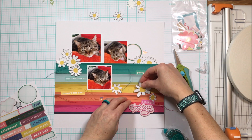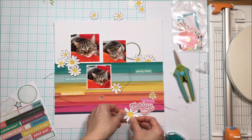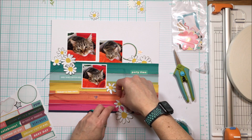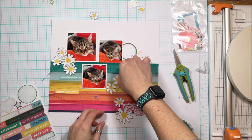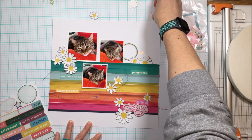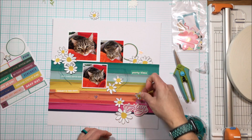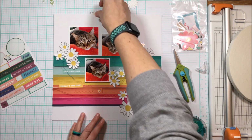And so I like the way that these colors really pop the orange, but at the same time, they mute the orange. So you'll see at the beginning of the video how those photos are glaring because of the orange, and they're glaring here, but in a muted way, if that makes any sense. So just scattering out these flowers. And again, I don't want them fully adhered down. I want them loose off the page. Again, providing movement, they go with those roughed up edges of the strips moving across the page.